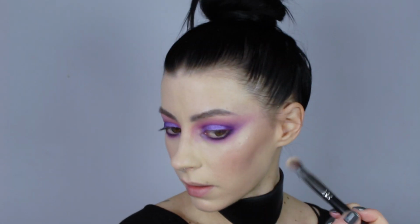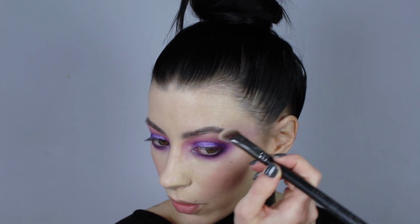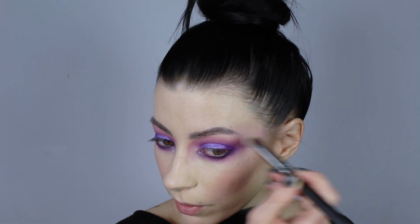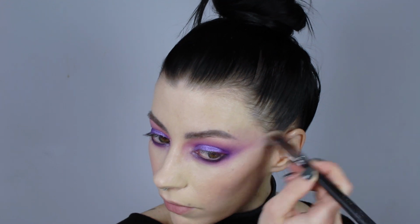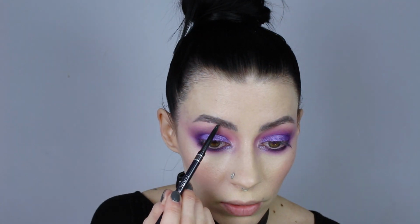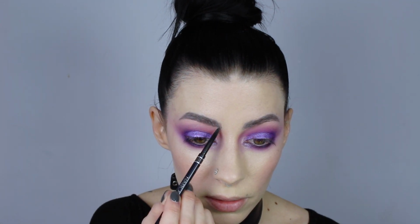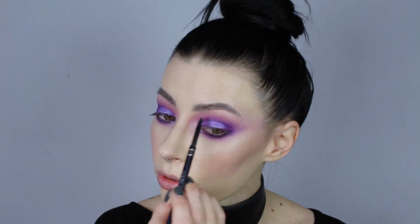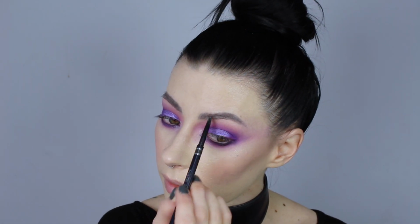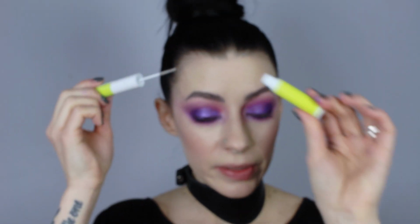I'm gonna grab my concealer brush and just from under the brow, I'm just gonna sweep that over this blend out here because it's definitely longer on this side than it is on the other. Nabla Uranus brow pencil just to slightly do my brows. I don't want to have them too strong. Just fill in any little bits that are a little sparse. Then I'm just going to use this little e.l.f. brow mascara just to brush the brows up.